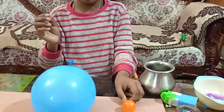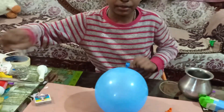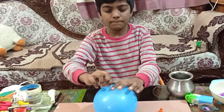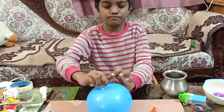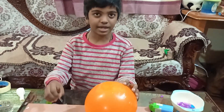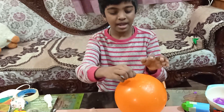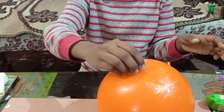First, if you take a normal pin and burst the balloon it will get burst. But when you put cello tape on the balloon and push the pin inside slowly, it won't burst. The nail accidentally touched it so that one got burst. Now I've taken another balloon with a slightly bigger piece of tape, I'll take a sharp safety pin and pin it inside — and I saw that it did not burst!